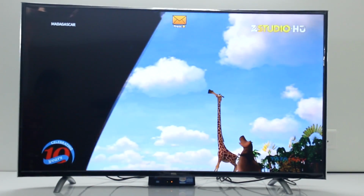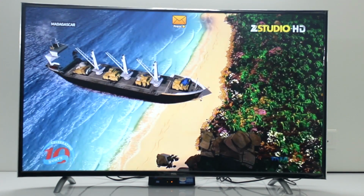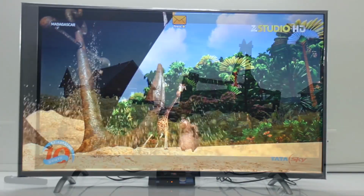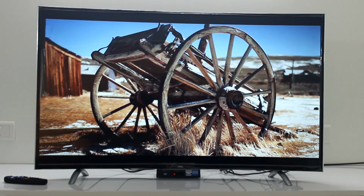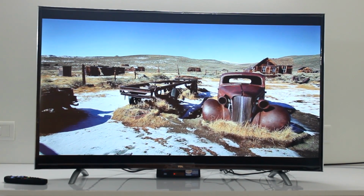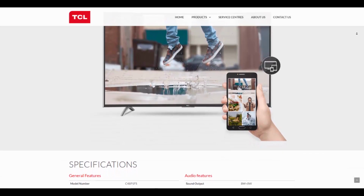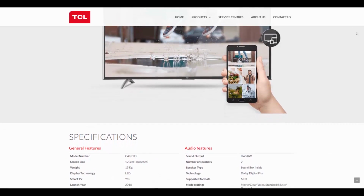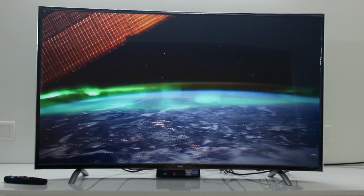But if you are looking for a big TV and what you care for is a good display, decent audio and a variety of ports, then I would say it's a pretty good and a value for money TV. As the experience watching content on this TV is very immersive due to its awesome display, deep blacks and thin bezels. And I overall really enjoyed watching content on this TV. Now, if you're specifically looking for a curved TV in this budget, then I guess this is your only option, and again it's a pretty good one and it's a really immersive experience. And I also don't know if I would feel normal while watching a flat screen TV again.